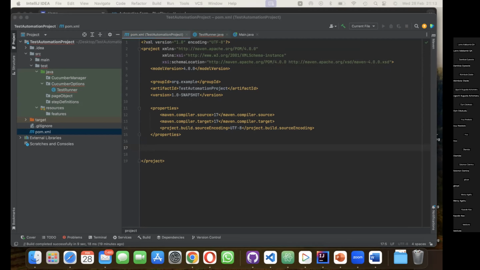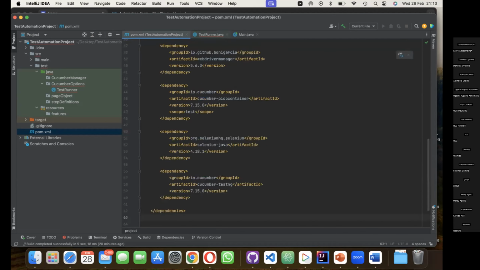The content for my POM file is also going to be in the PDF document. All you need to do is copy it, and be conscious of where you paste it. It needs to be after your properties. You can see mine is showing 17, yours will probably be showing 21 if you downloaded Java 21. But I have Java 17, so you don't need to worry. Wherever you're copying from the document I'm going to send needs to be pasted after properties. Just like I've done here, properties, paste what I just copied.